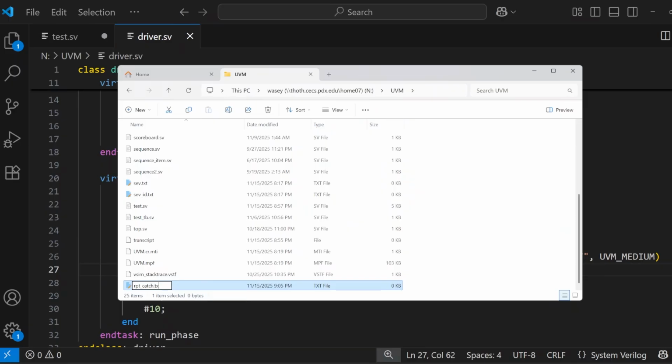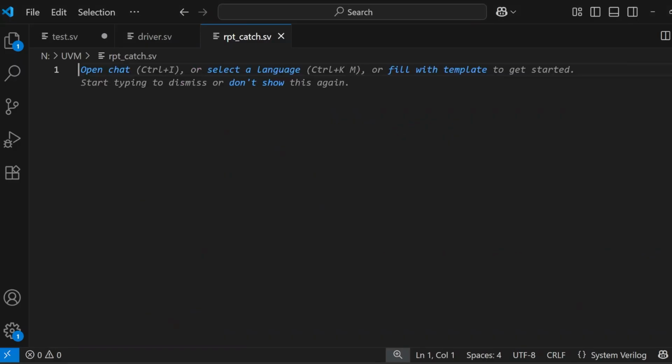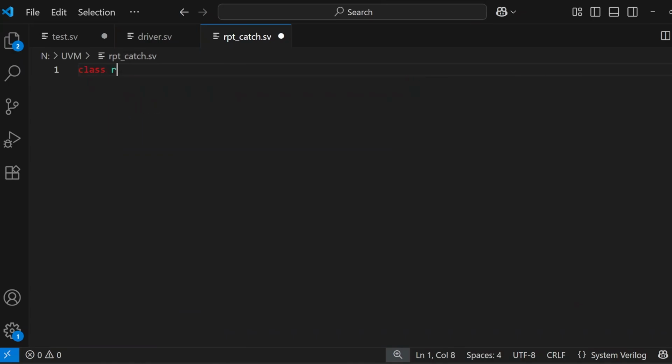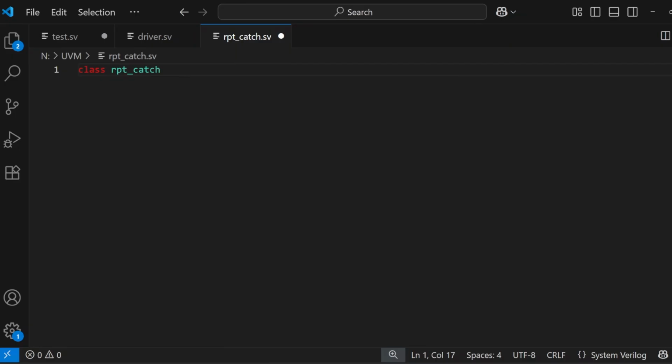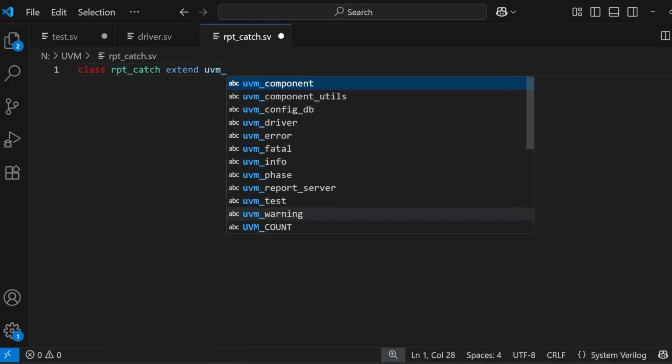And of course, it should have the .sv extension. So our report catcher object should extend UVM report catcher, which is present inside the UVM library, and it is an object, not a component, by the way.